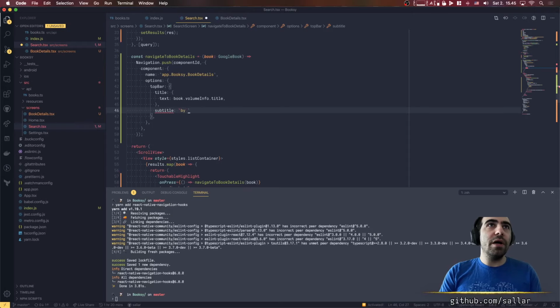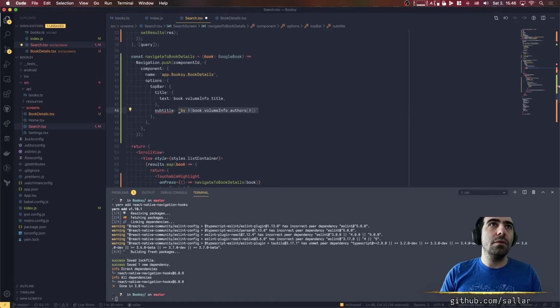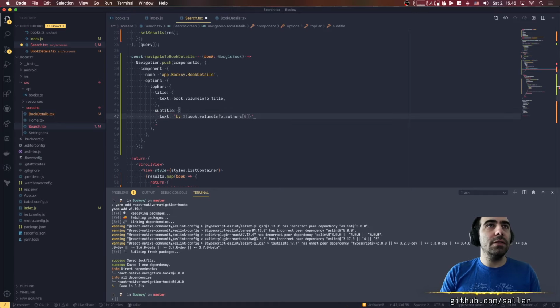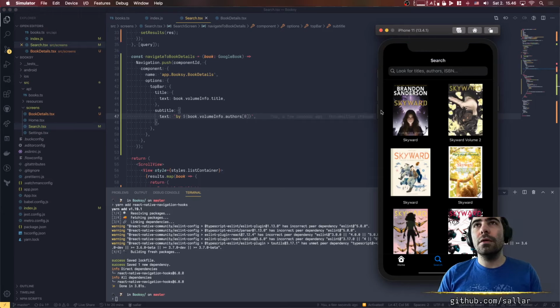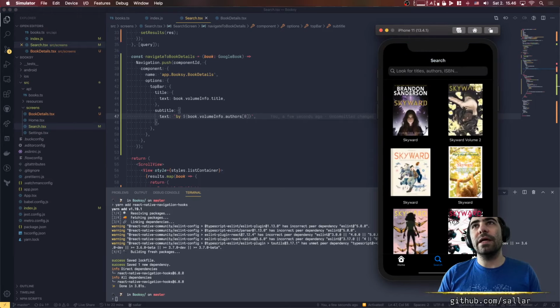Here we could do it by book.volume.info authors 0. Text. The whole thing exploded because we added subtitle.